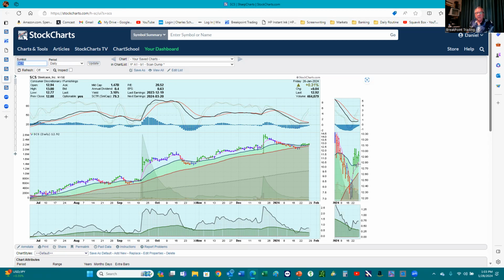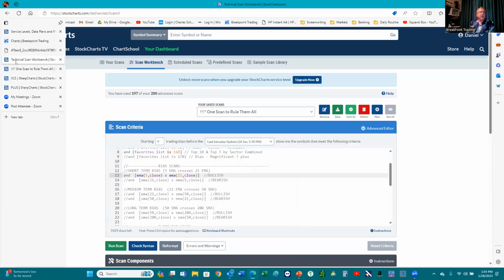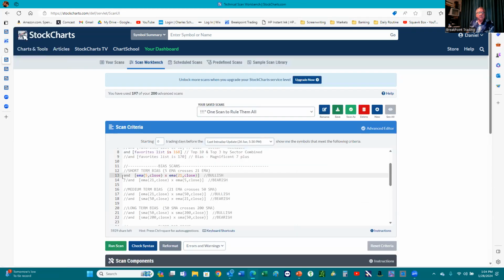That's the short-term signal. Up here is the PPO. This one has not crossed, so this would not show up yet on the PPO scan, but it will in another day or two. And down here on the MACD scan, it showed up back here even earlier. And we'll show you how to run those as well. So if I go back to my scan right here, so that was the short term. Let me blank that one out again.